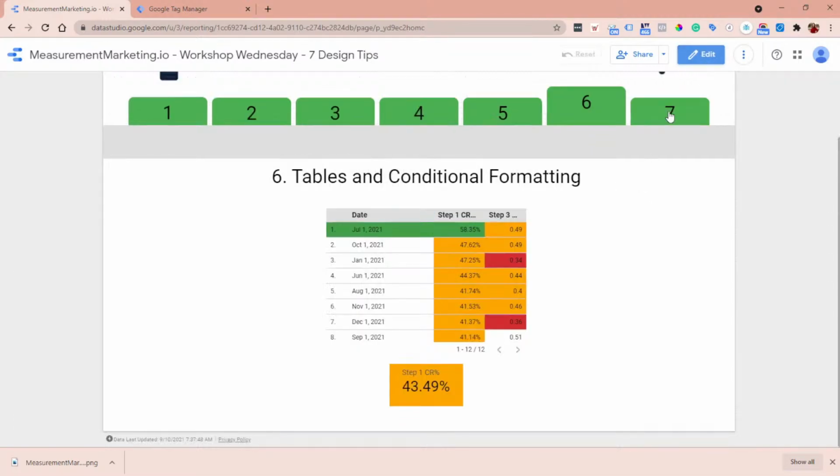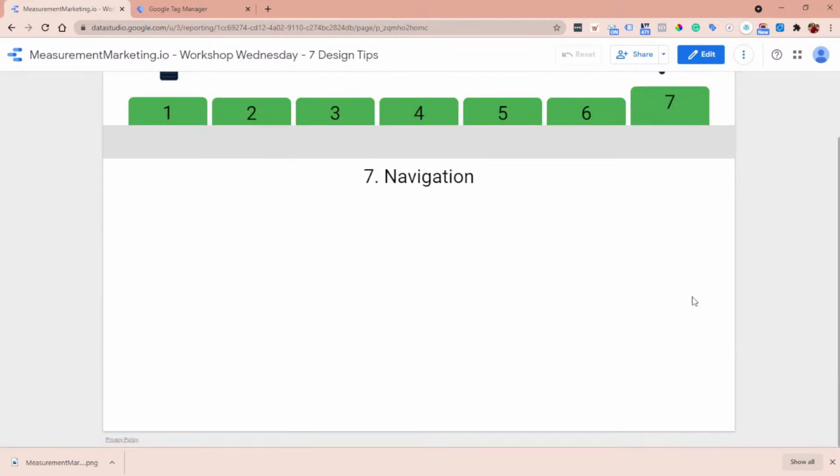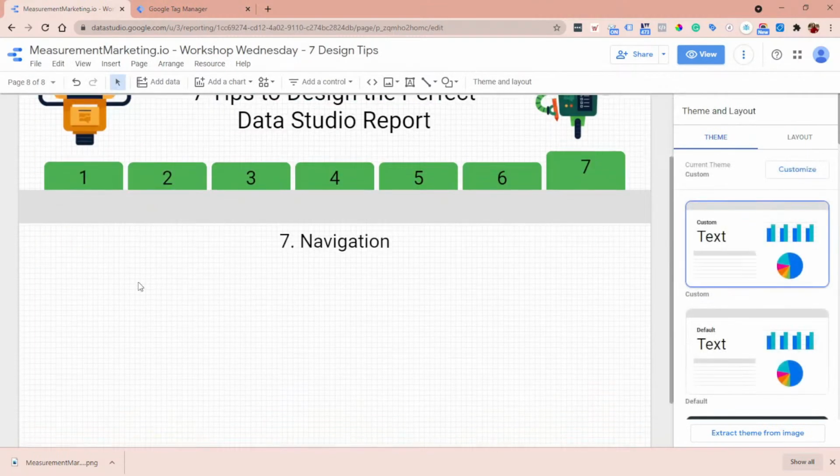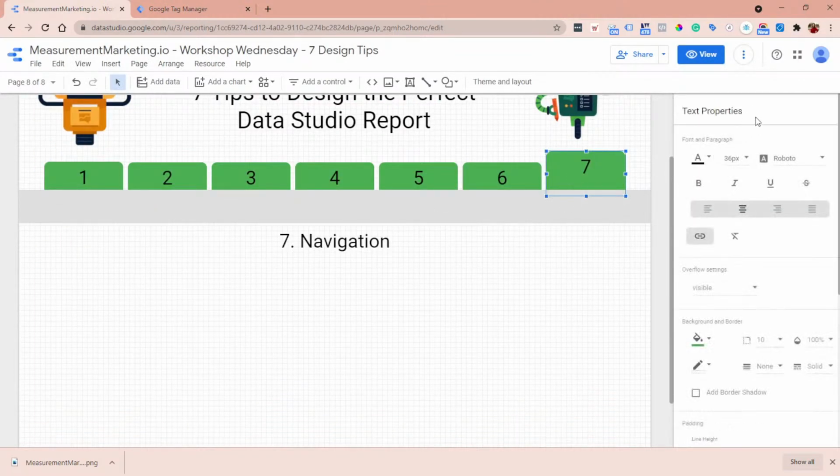And finally, the last tip that we have here is our navigation. I'm sure you've noticed that as we have been going through our tips, I've just been clicking on these spots and going from one to the other. And this is one of our fun tips that we love to give out. What this actually is, is just a text block. And I'm going to show you how to create this. So we have a text block, this guy right here.